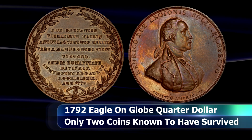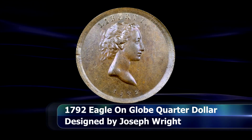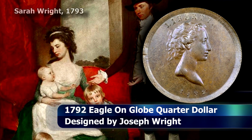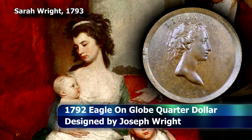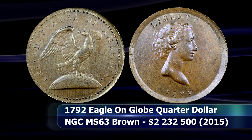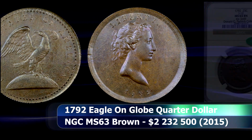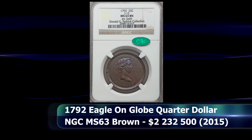Also, on a more subjective note, the obverse engraving of Lady Liberty bears a remarkable resemblance to Wright's wife, Sarah. This is an unfinished family portrait from 1793, and you have to admit the resemblance is definitely there. Today, only 2 examples are known to exist in copper, one of which is in the National Numismatic Collection in the Smithsonian, leaving this example, graded as MS63 Brown by NGC and sold at auction in 2015 for the sum of $2,232,500.